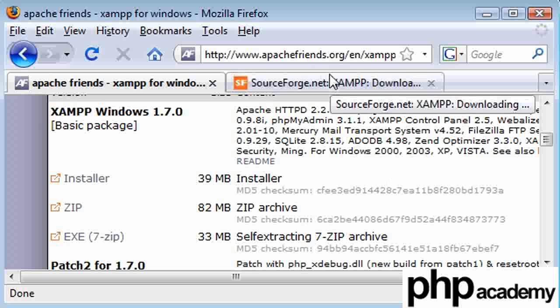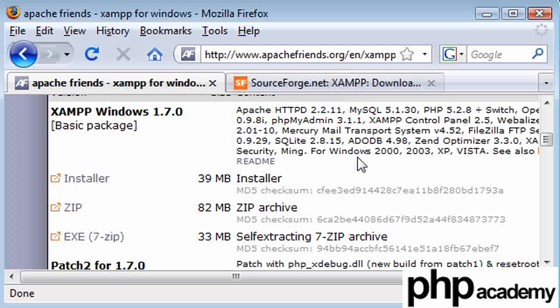To get up and running with your server, your PHP installation and your MySQL database, you're going to need to visit this website here, or just go on apache-friends.org, or just Google for XAMPP. It's spelled like this here. I'm just going to be showing you how to install it for Windows. If you need any other help on, say, Linux or any other operating system, just let me know and I'll be happy to make a tutorial.